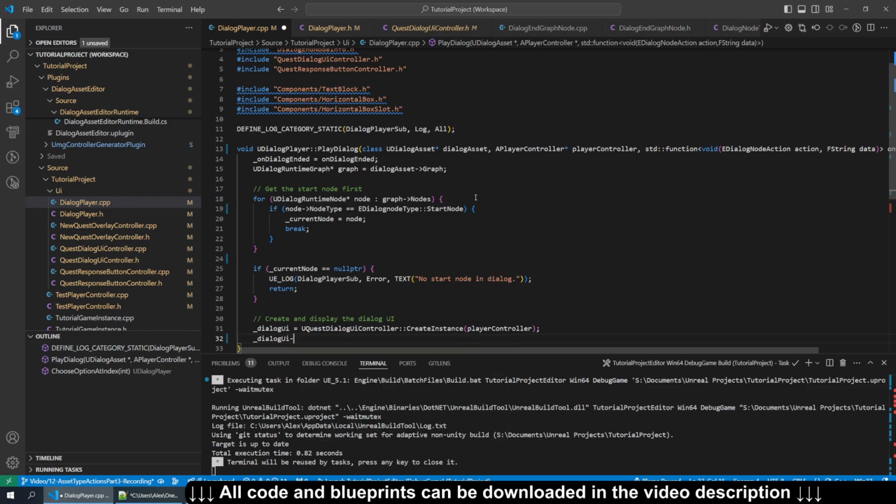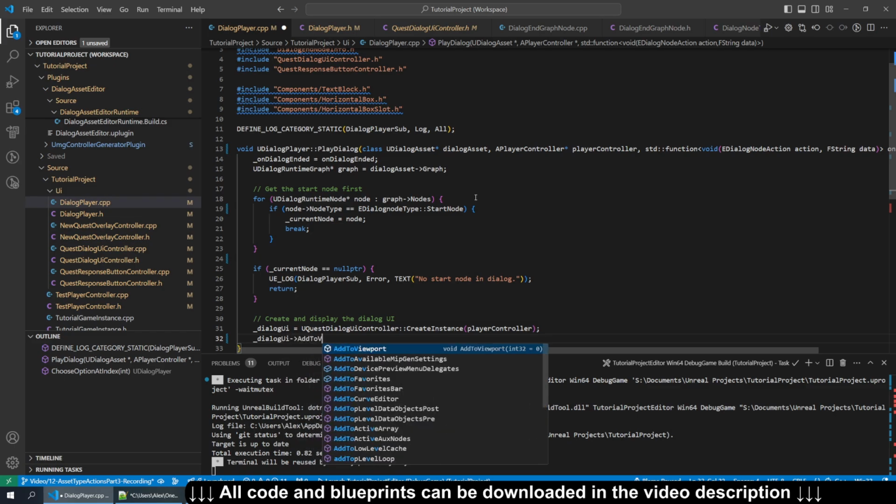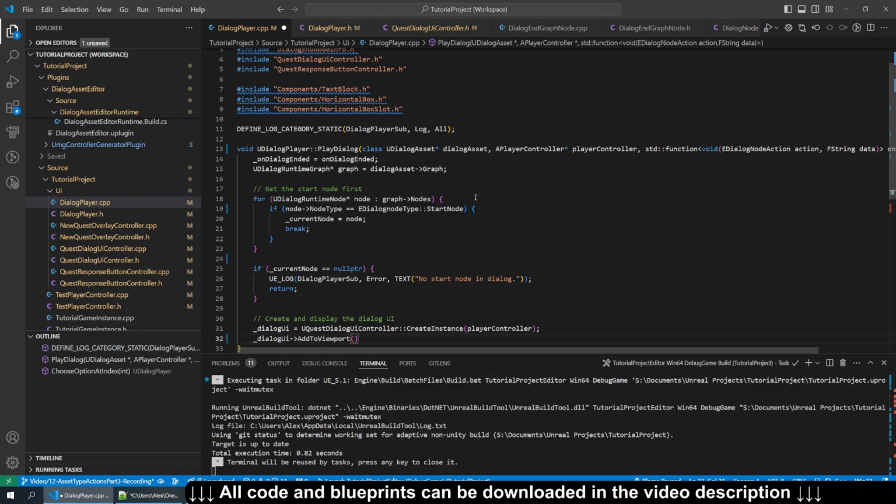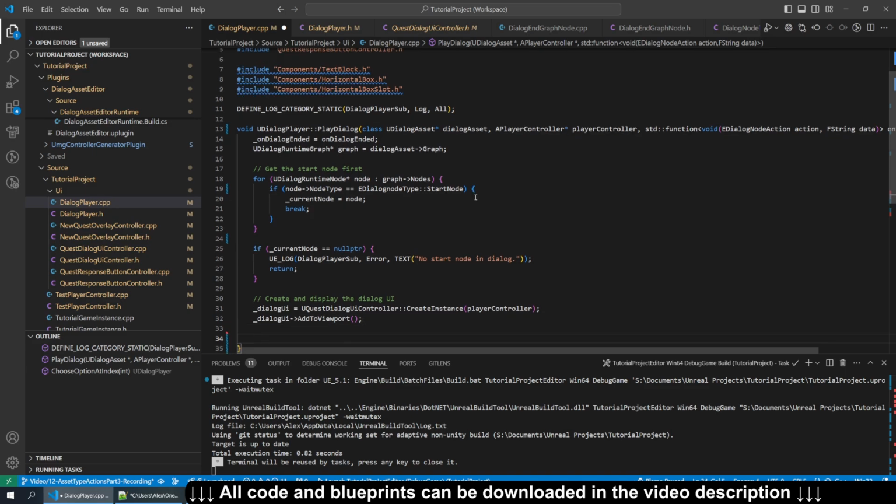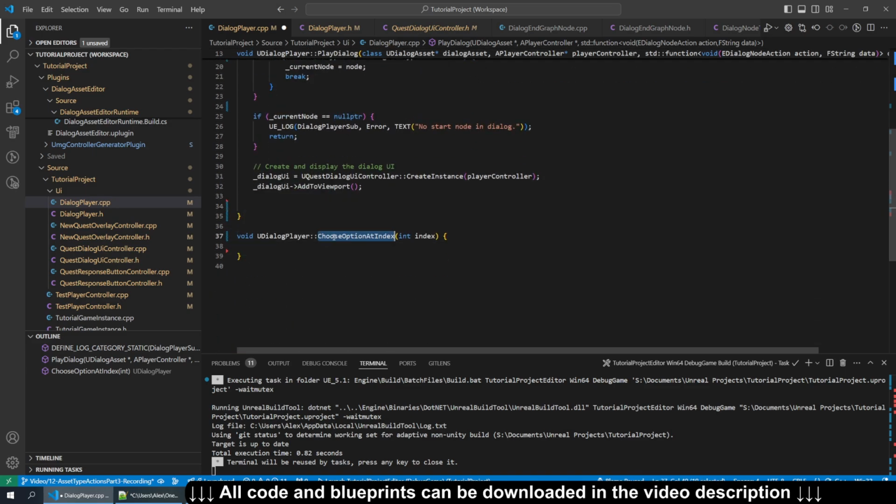Then we're going to say DialogUI AddToViewport. And then we're going to use the helper method here, ChooseOptionAtIndex, and we're going to say ChooseOptionAtIndex 0. Since there's only one pin on the start node, this will pick the first option and go to the first node on the graph. And now we just have to implement this method, which is where the actual work happens.